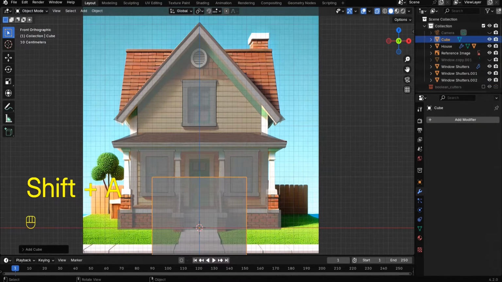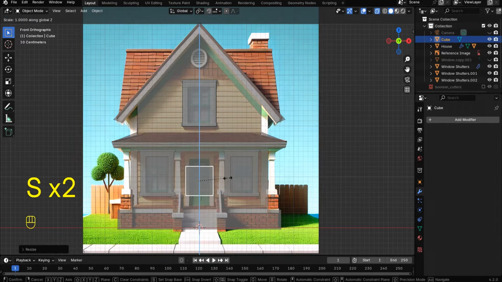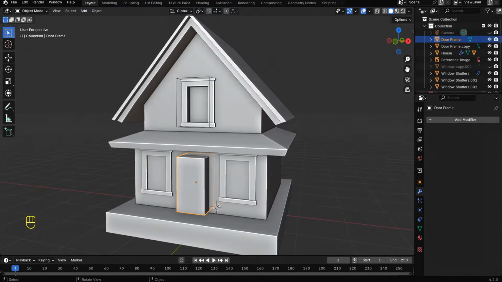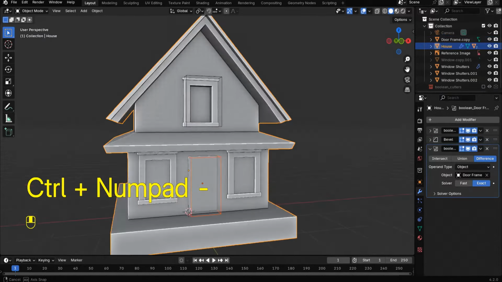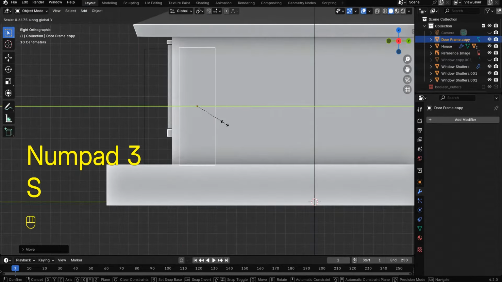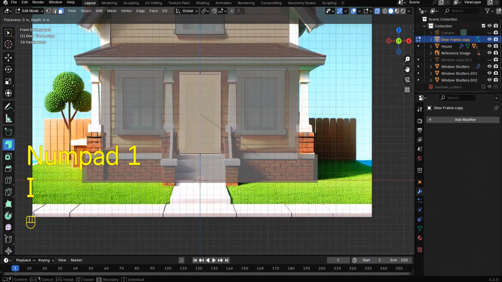Okay, let's add another cube. Create this, get this door frame going. We'll bring that up and then scale it on the Z, about the shape of the door. Shift D to create the duplicate. That'll be our frame. And then same thing as last time. Select the door, shift click, select the house, Control Numpad minus, and boom, just like that. We've got a hole in the door. We select our duplicate, and that's going to be our frame. Bring it up. And then you can hit I to inset.